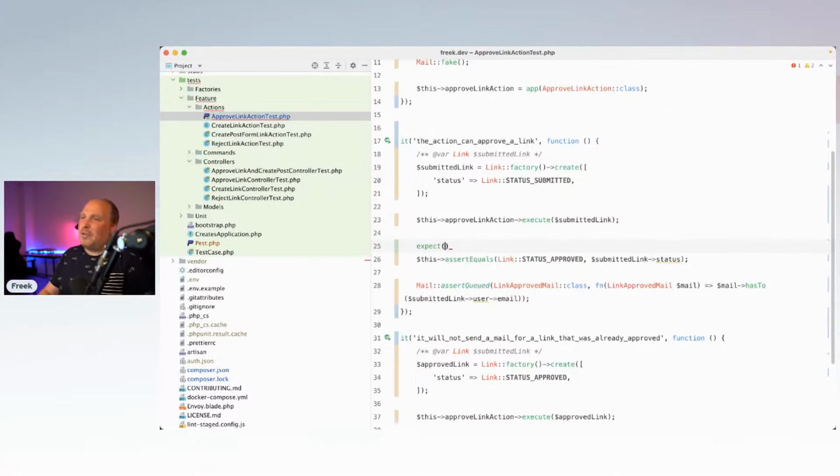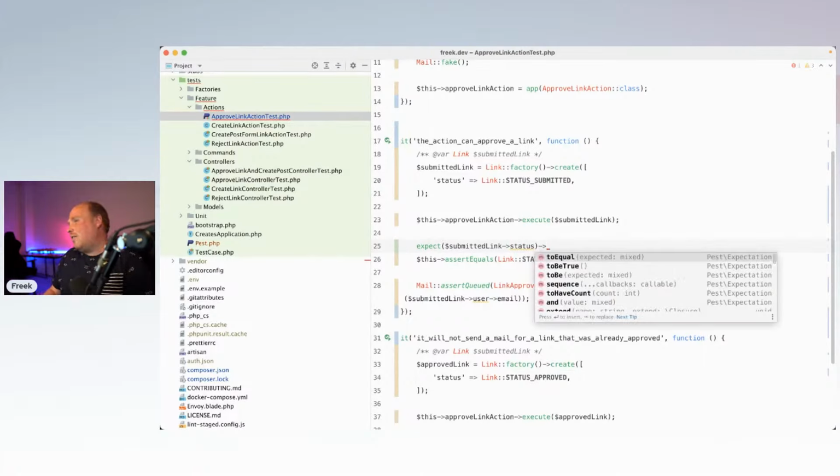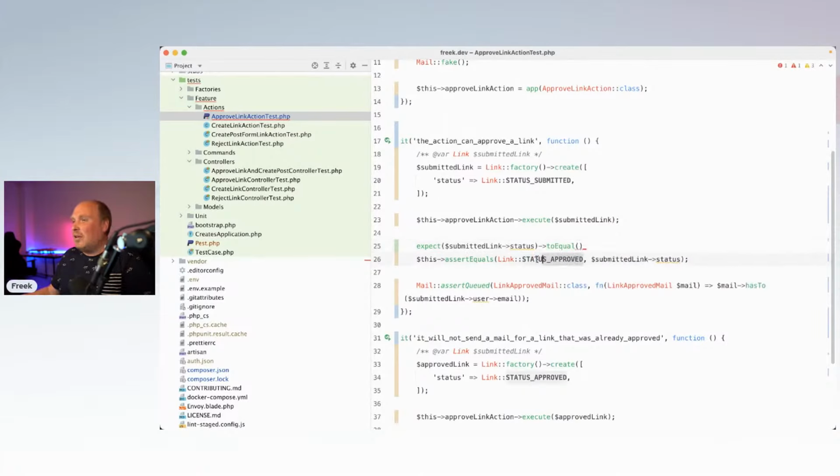How it works is you have a function expect, and then you give the variable or whatever you want to make an expectation about. And here you can chain off one of the expectation functions. So we used assert equals. I'm going to use to equal, and it should equal this.